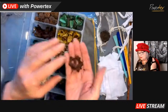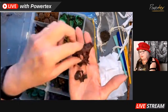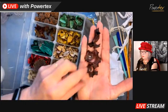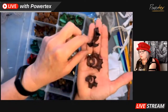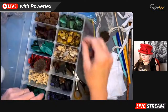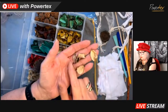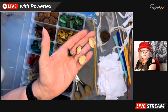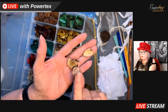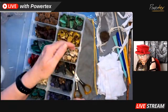I love these crispy sorts of things. If you can't find anything like this, you'll find them in potpourri. You can buy potpourri, and I actually love using potpourri because it's got such unusual shapes. These are from a potpourri sample as well. But any nuts or natural materials that you pick up, because they are very porous, they're going to absorb the Powertex, so they are perfect.